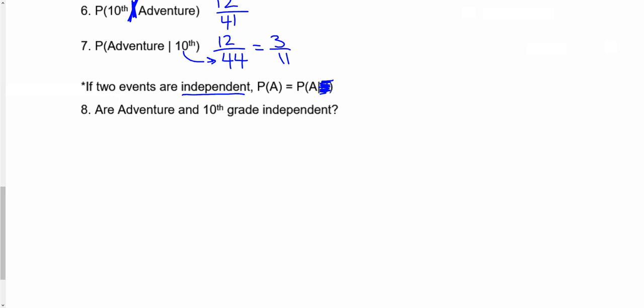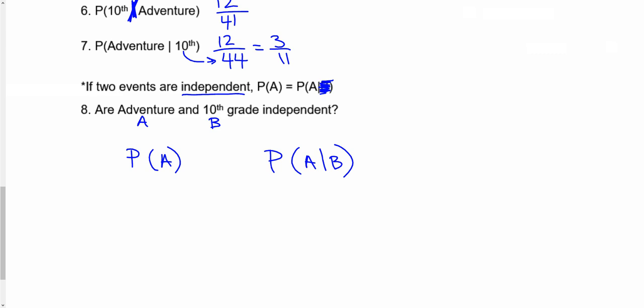So in this problem, we're going to calculate two different probabilities. We're going to look at their decimals, and we're going to see if they're almost exactly the same. Now, there are problems where they are exactly the same, but there's going to be some problems where they're close, and depending on what decimal place, that's how we'll decide whether or not they're approximately equal to each other. So here's what we have. We'll call this event A, and we'll say this is event B. If we want to test if these are independent of each other, here's what we need to calculate. Let's calculate the probability of A, and let's compare it to the probability of A given that B has occurred.